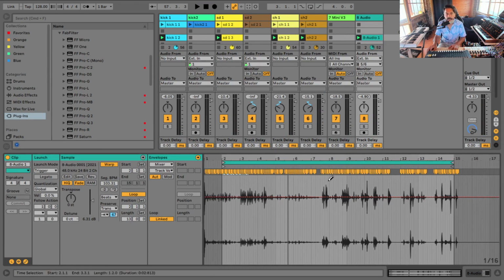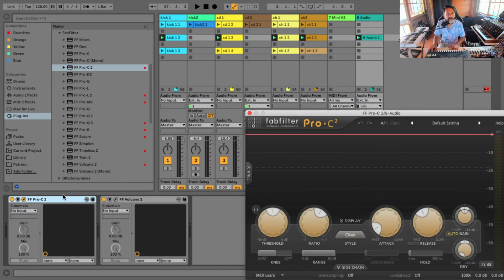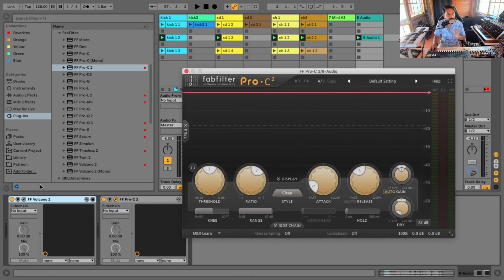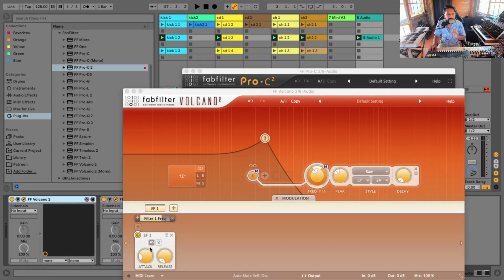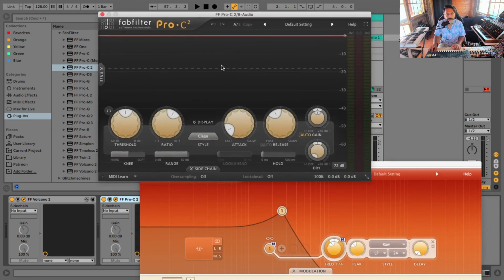which could be something really cool, but let's say that we don't want this. We don't want so much change in the volume. So that's why we will need to compress. I will compress it actually after the filter, because the way that the envelope follower reacts because of the volume is different. So that's why it would be cool to have different reactions in the envelope follower, and then afterwards I'm gonna compress.